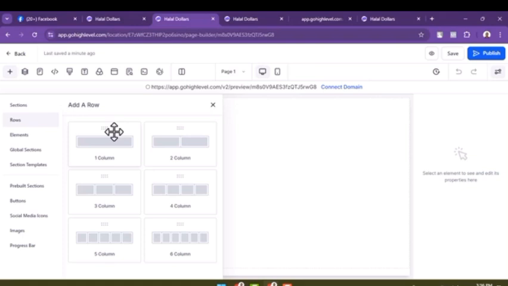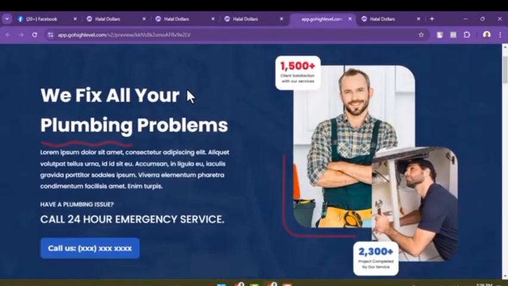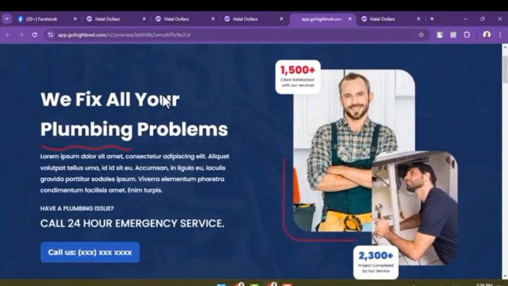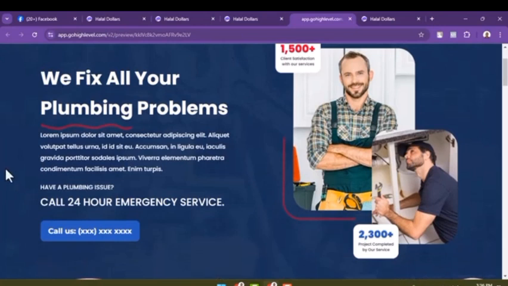And each of those rows now are made up of what? Columns, whether 1 column or 2 columns or 3 columns or 4 or 5 or 6. So what I'm just trying to say is, for example, if you look at this website, the whole of this is one section. This upper area is one, sorry, one row. The whole of this area is one row. This second row has how many columns? One. The whole of this is one column, and the whole of this is one column.